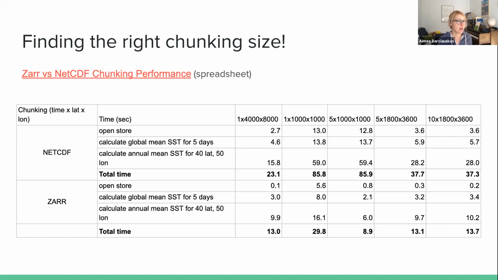But for this first iteration, we were looking at these smaller sizes of the time dimension. And for that, we ended up going with an intermediary approach of 5 by 1800 latitude and 3600 longitude. That's what we ended up choosing in terms of both performance and opening. It was a good balance for these types of queries. We tested calculating the global mean versus calculating an annual mean over different temporal and spatial extents, and then balanced that with the time to actually open the store itself.